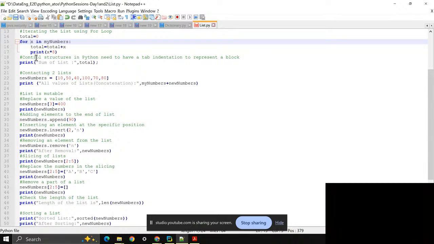And next, control structures in Python need to have a tab indentation to represent a block. So here Python will work on an indentation basis. Whatever is considered inside the for loop will be with this particular indentation I'm showing right now. Based on that indentation only it will work.